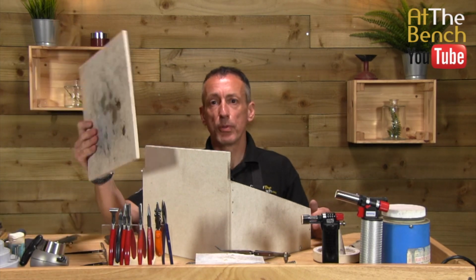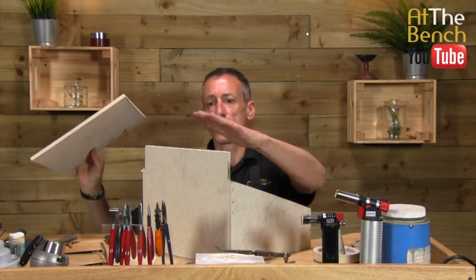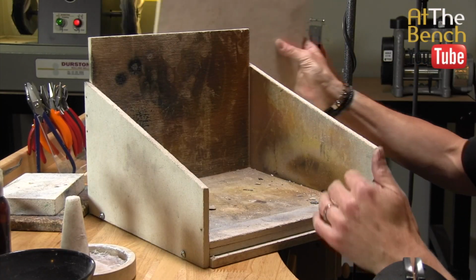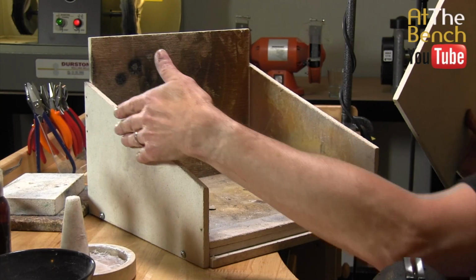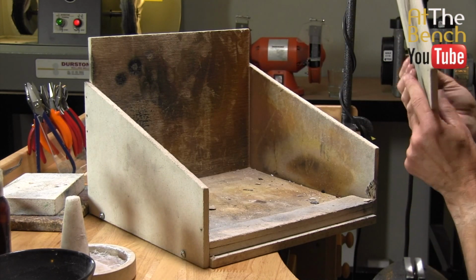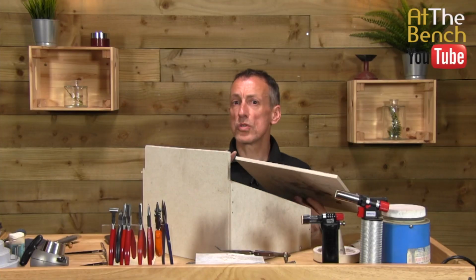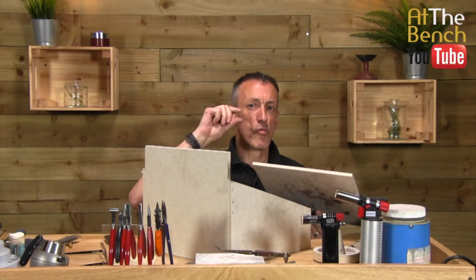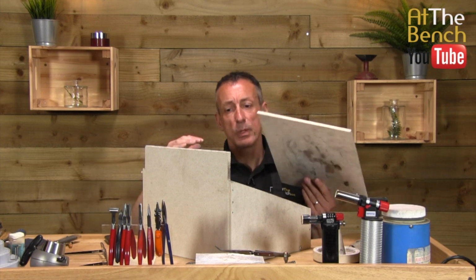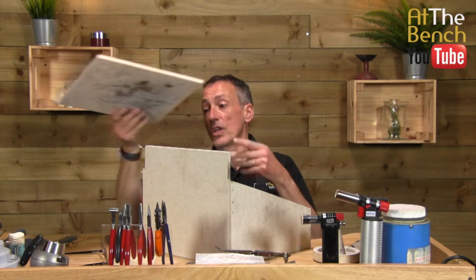So basically what we've got here are these boards. These are approximately 12 inches, 300 millimeters. We've got one on the back there. On the sides, we've made some slopes, so we've made the two sides out of one board. We've got another two boards then on the bottom. Why two boards? Because that's going to produce a real nice insulation that won't allow the heat to get through to the surface that you're working on.